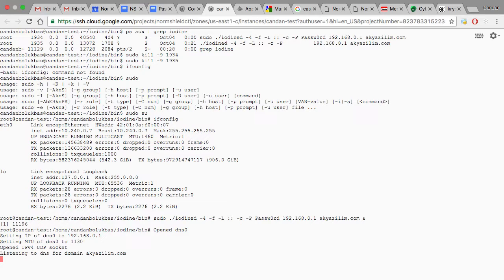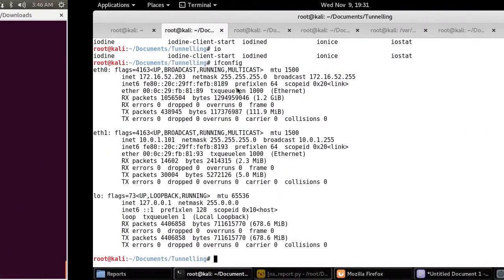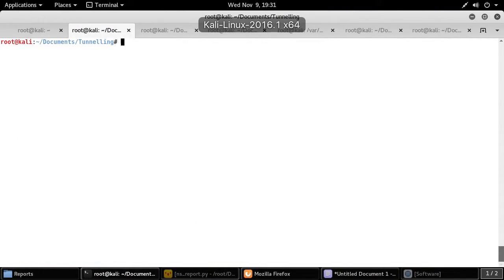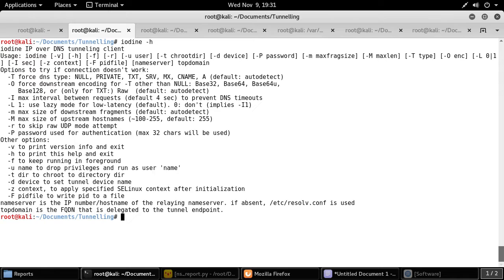Okay, it's already running, listening on the interface. So it's ready. What I need to do is, in my callbox, run the client to connect to this box. Let me see if I have it installed. Okay, so you can assume that you download, compile and make install in this box. There is a lot of help to do that. So iodine is the same command, and if you run it with help, it gives you the same details.